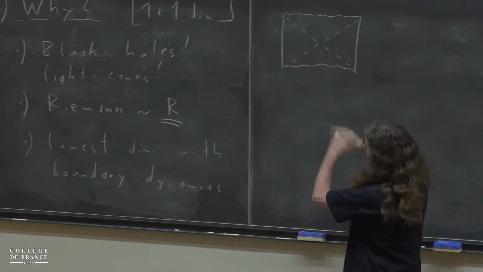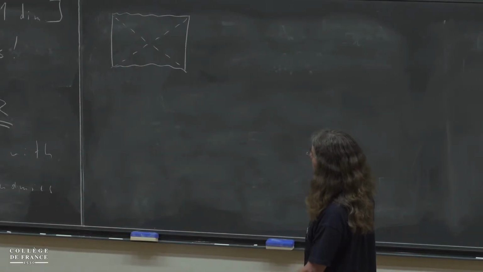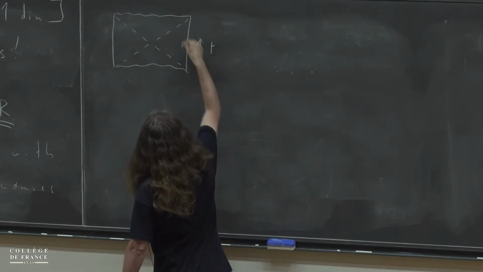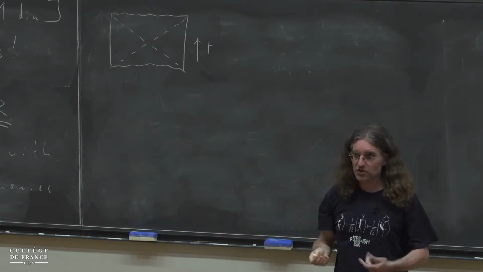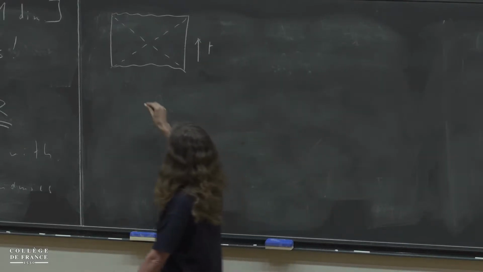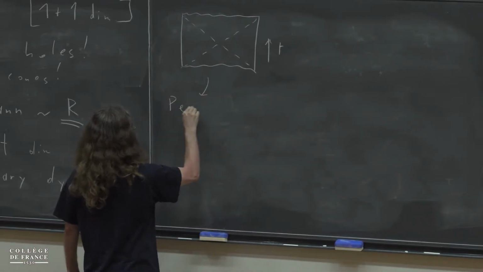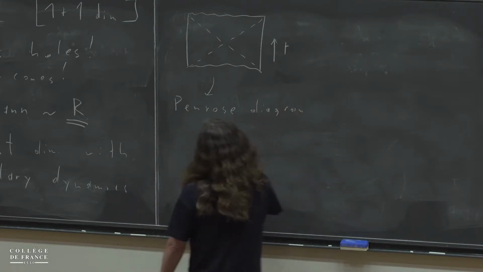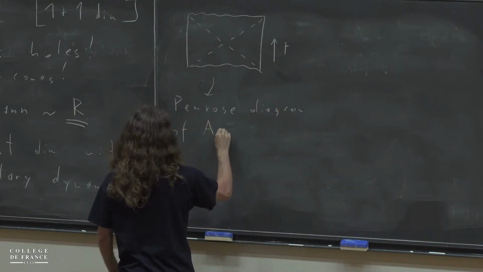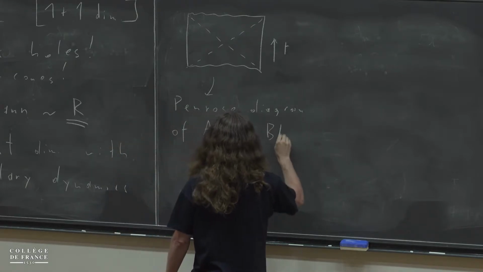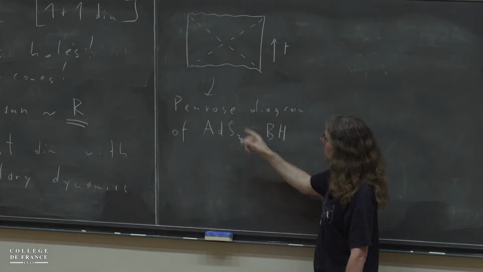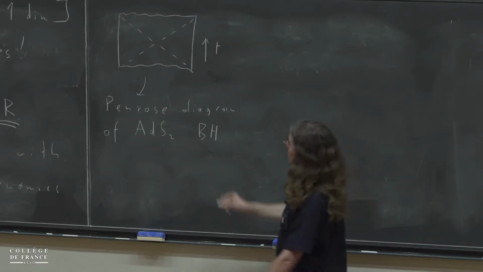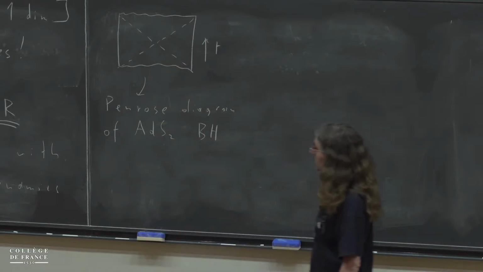In this case, some black hole in two-dimensional anti-de Sitter space. Then this is the boundary, and it still has one direction, in this case time. In case you haven't seen these diagrams, these are the famous Penrose diagrams. And this particular one is a Penrose diagram of an AdS2 black hole, so a black hole in two dimensions that is asymptotically anti-de Sitter, which is a topic that I'm sure Marc will cover in more detail in later lectures.